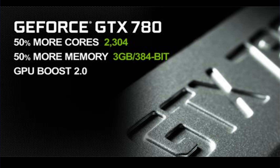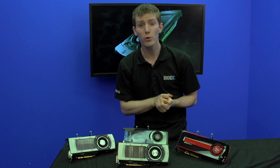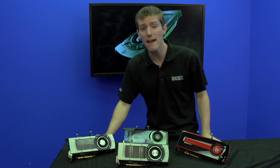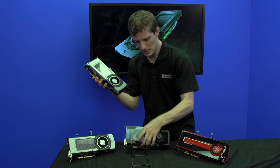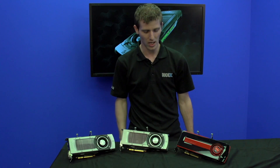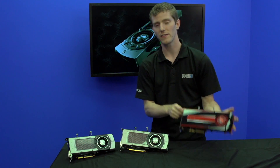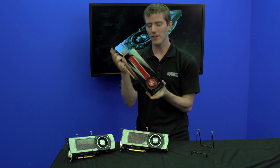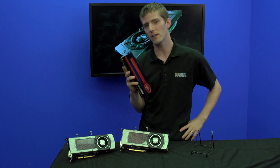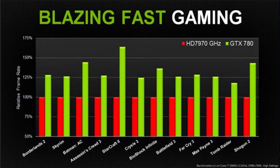It also has a 50% wider memory bus — a 384-bit bus as opposed to the 256-bit bus — meaning more memory bandwidth and more CUDA cores, and just generally more performance in every possible way. The 680 is gone; it's rolling with the Titan now. Speaking of things the GTX 780 rolls over, there's the 7970 GHz Edition. It seems like an unfair comparison because the 780 will be significantly more expensive, but the reality is what else were they supposed to compare it to? There isn't anything equivalent to the 780, much like there wasn't anything equivalent to the Titan.